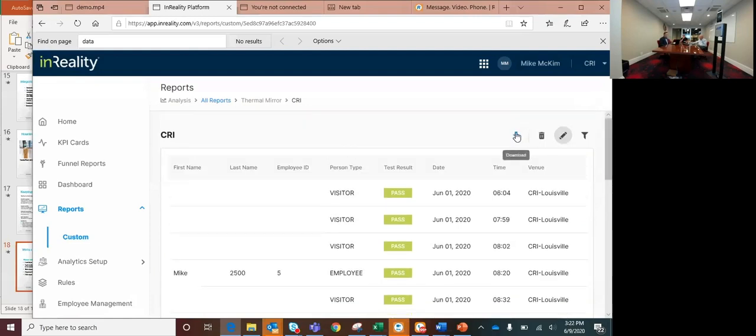If you don't necessarily care for that format, you can download right into a CSV file and pull it right into Excel and manipulate it in whatever way that you need. Great. So a couple of highlights from the dashboard, Rick. Happy to walk through them with people and dive into more detail later if someone wants to see more. Okay. With that, I'm going to pass the control back to you.